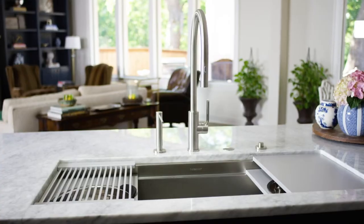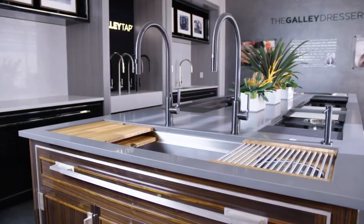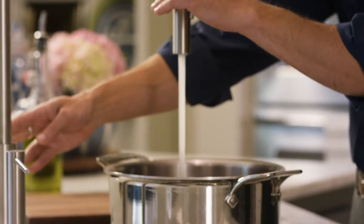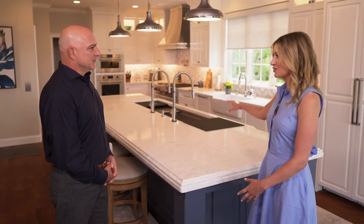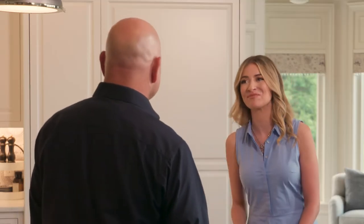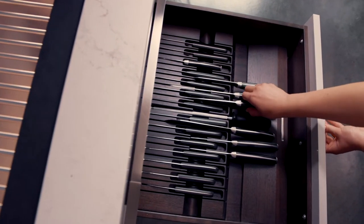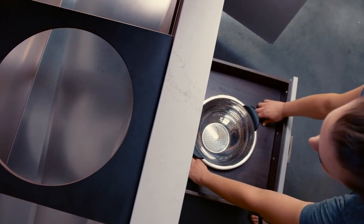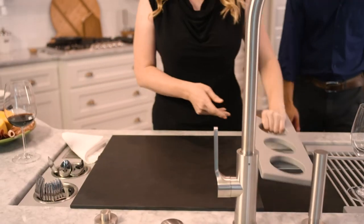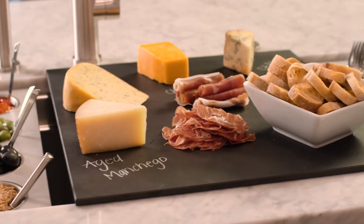Absolutely — from beginning to end, everything happens around the galley workstation. Functionality-wise, what are some of the tools that this offers to make entertaining and the cooking process easier? The galley comes with an assortment of tools depending on the size of the workstation. There are spots to put your knives, your strainers — a whole series of devices you can put into the galley workstation for serving food out of. It's not just about preparing food.